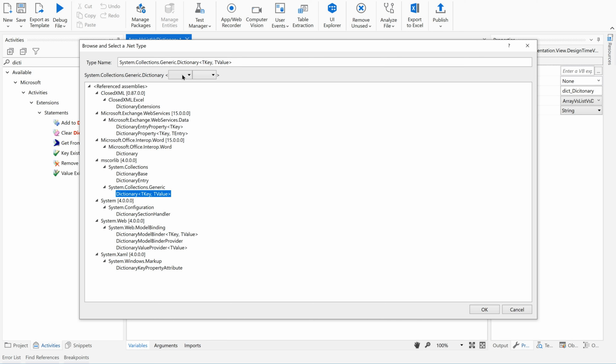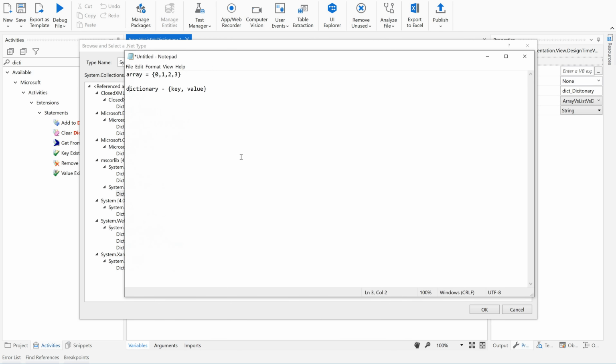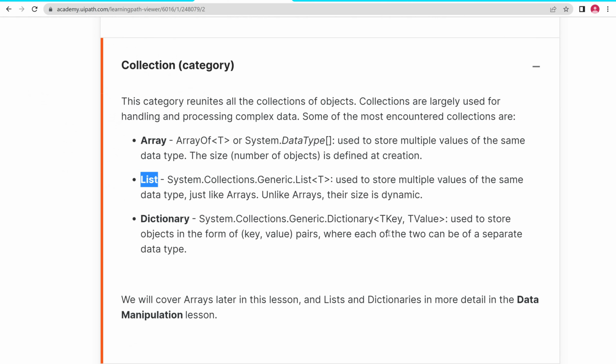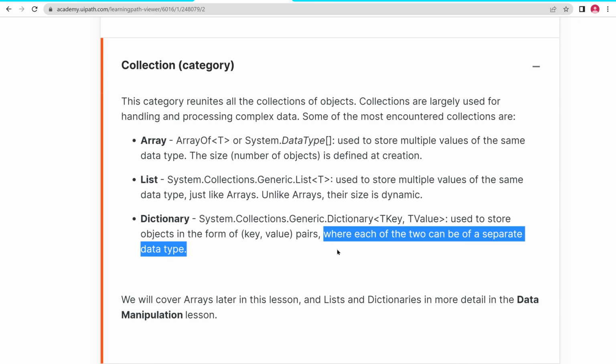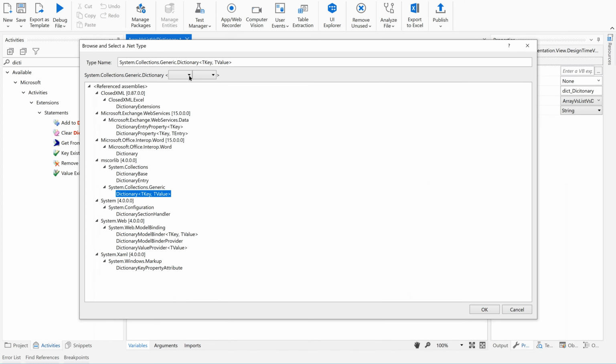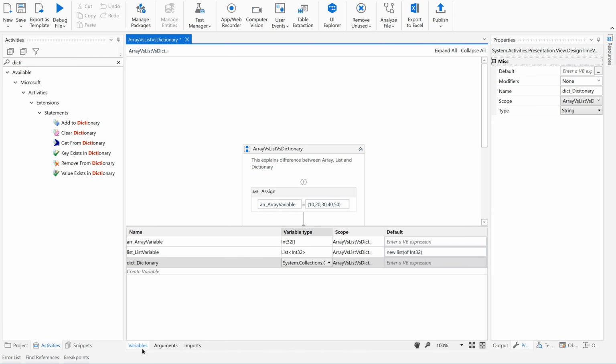So we already learned, right, that in a dictionary the key and value can each be of a separate data type. Both can be the same, or key and value can be different. So let me take key as string and value as integer. Click on OK. That's it.